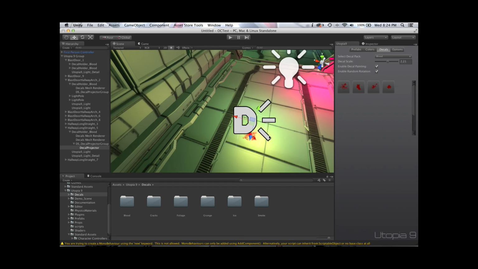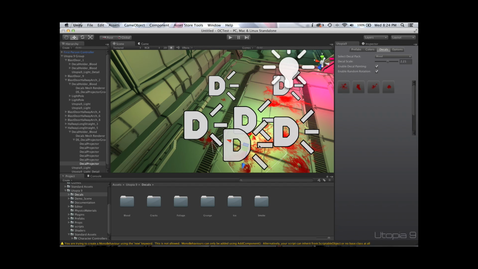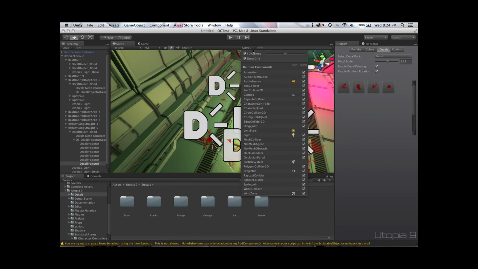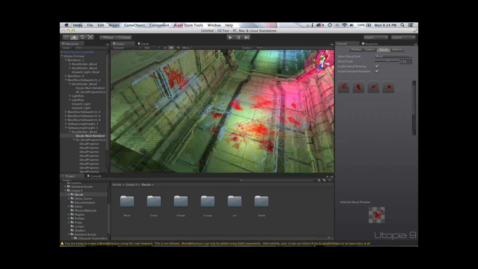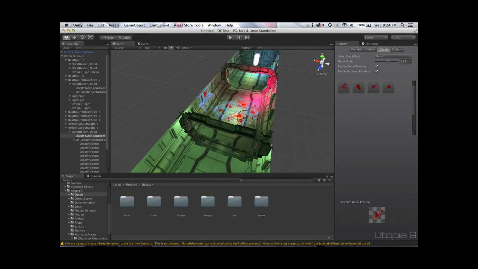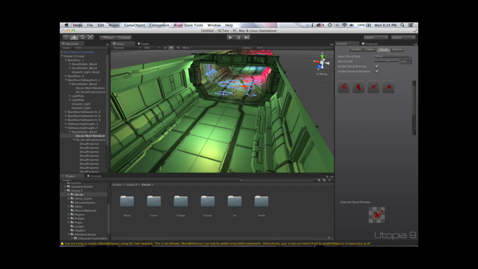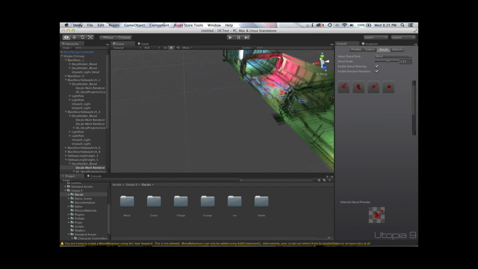So I'm just going to start clicking around, and you'll see that we're just using the same decal over and over. Let's go ahead and shrink these gizmos down. That's kind of in the way. Okay, so that's how that works. Now let's go ahead and select a different flavor of the blood decal, and now we're going to be painting a different one. And so we'll just put some up here on the wall, we'll put some here on the floor, and anywhere you want to put them. So we'll just zoom around and start painting our scene.